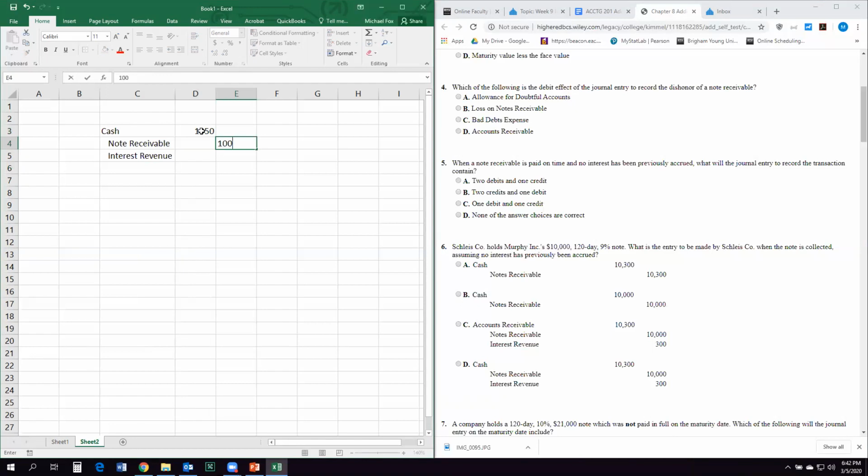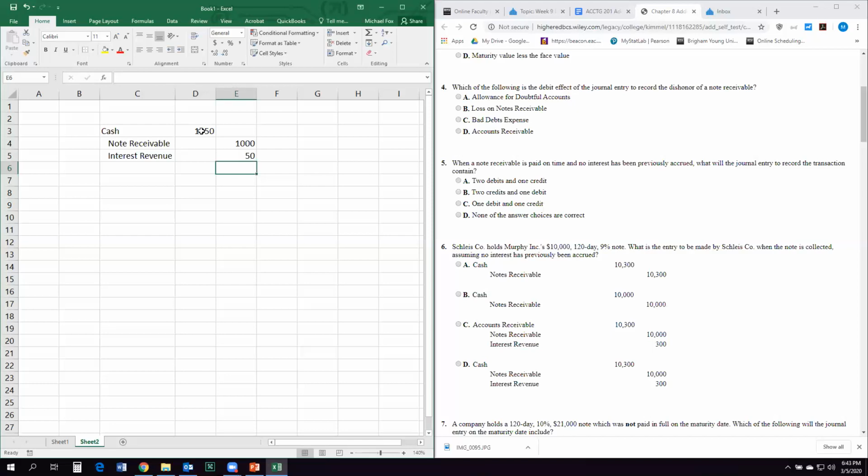But it said no interest has been previously accrued. So there is no interest. No, it didn't say there's no interest. It said no interest has been previously accrued, meaning that we didn't have to do an adjusting entry at the end of a year to record any interest revenue at that point. Because remember, if we loan money to somebody, the assumption is that a note receivable always has interest on it. So if I loan money to you and then you pay me back within the same year, I'm never going to do any sort of entry for the interest revenue that I'm earning along the way. I just do that when you pay it to me at the end.